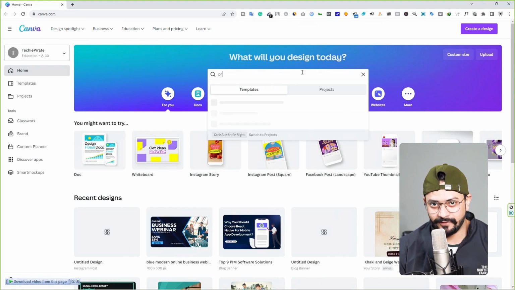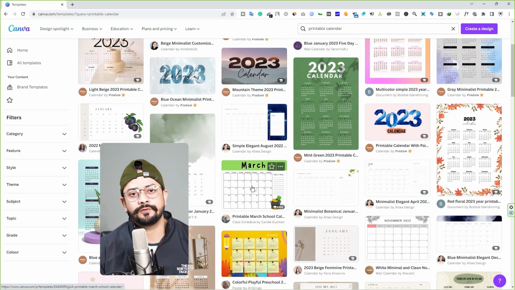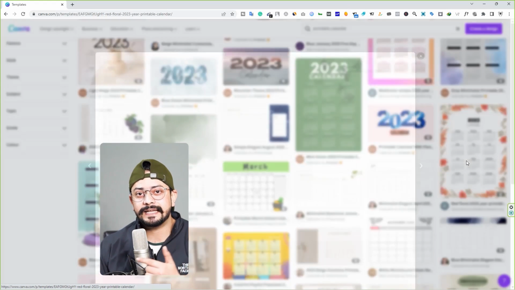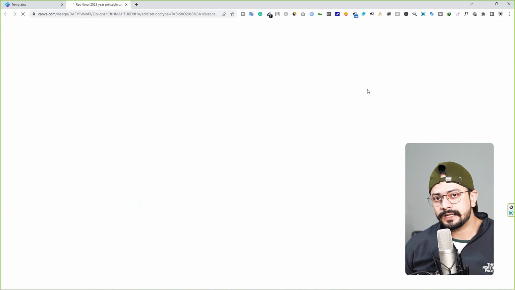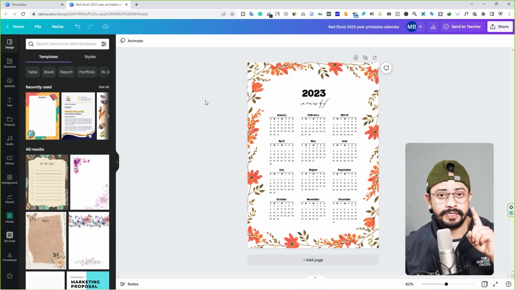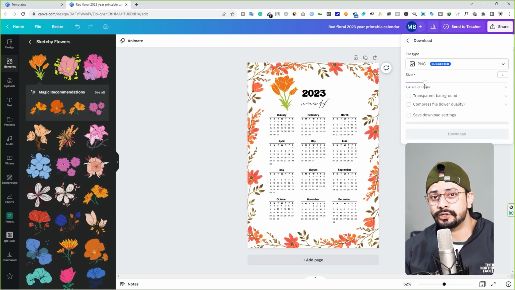Okay, now let's move on to the third and final step. Create a printable product. It is straightforward in Canva. Log into your Canva account and search for the printable product that you'd like to create. For example, if you want to create a printable calendar, search for printable calendar, and then select the item and click on the customize button. Now customize this printable calendar as per your liking, but you must add your own creativity and make this printable calendar your own.